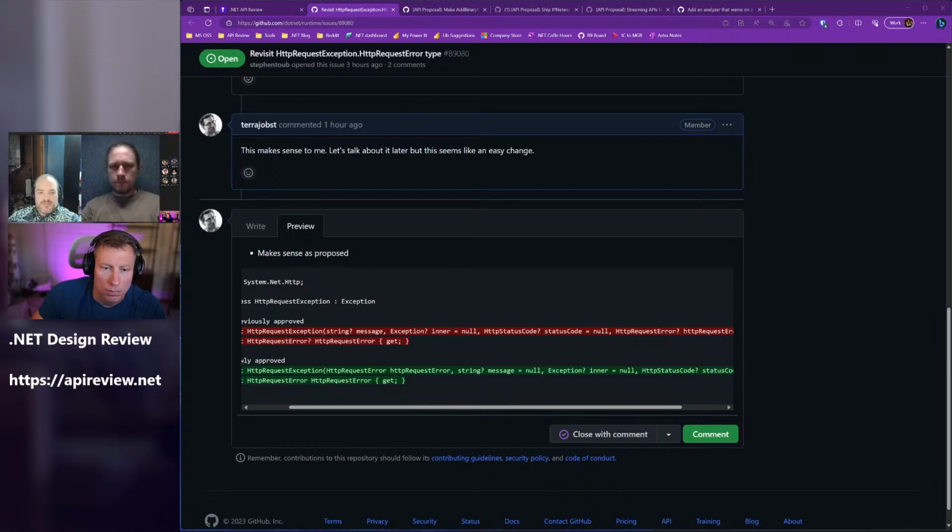Both of the other enums you're talking about also have a generic, I don't know what the error was, but there was an error. It's just not value 0. So what you're saying is you would like for HTTP request error to have 0 be success, in which case unknown becomes 1. No, I don't want to have a success error code. I just feel like nullable would be slightly better in this case.